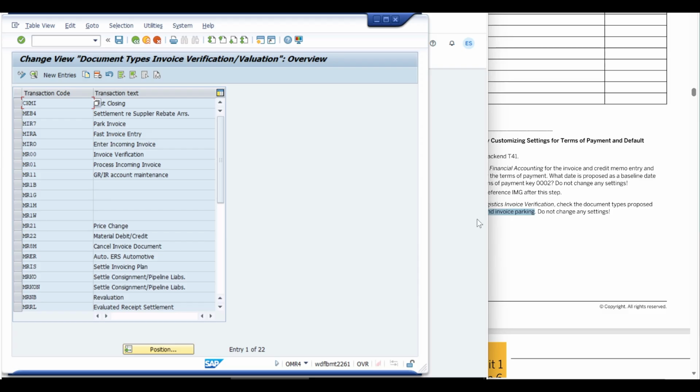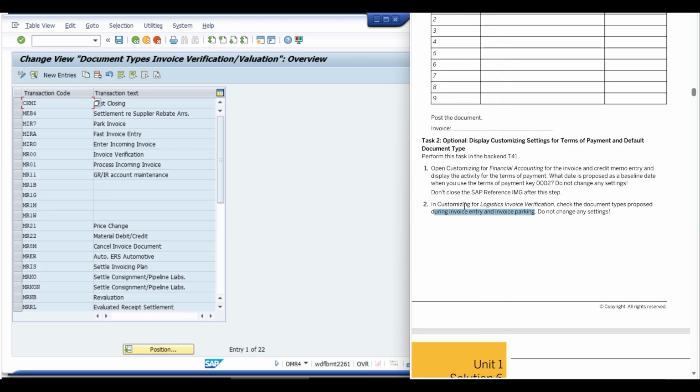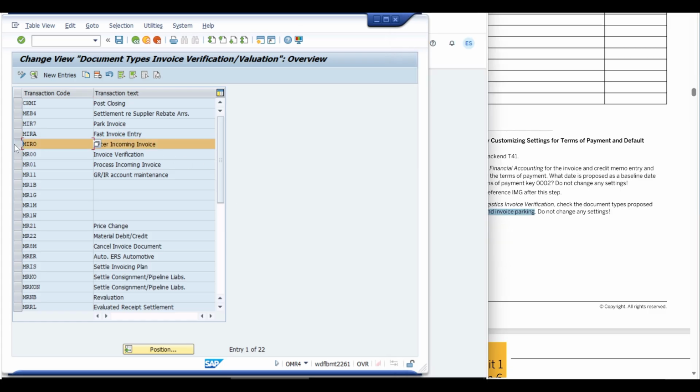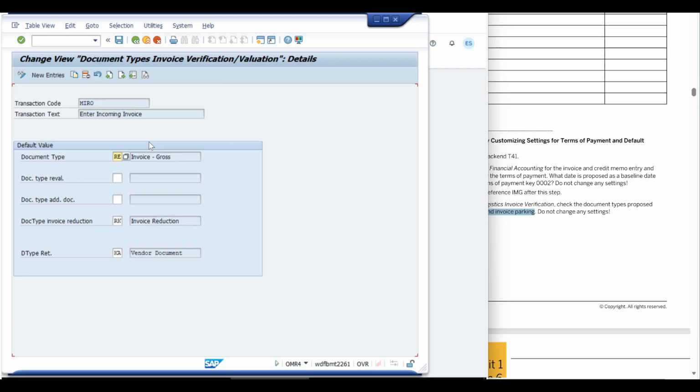So we would like to check the invoice entry and the invoice parking. So invoice entry is this one, incoming invoice. The document type allowed are here, invoice gross, invoice reduction, and vendor document.